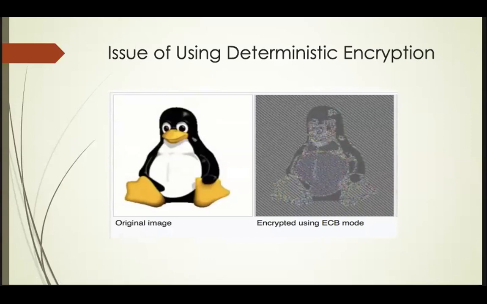Now, here's a real life scenario. This image was encrypted using AES ECB mode, which is the standard AES encryption. AES, if you don't know, has a lot of modes of operation. ECB is basically the basic version. If you didn't put any mode of operation, it's going to be ECB mode by default. Now, ECB mode is deterministic by default. So it is a deterministic encryption algorithm. And as you can see from the image, we can actually see what the message is saying, even though it is encrypted, right?